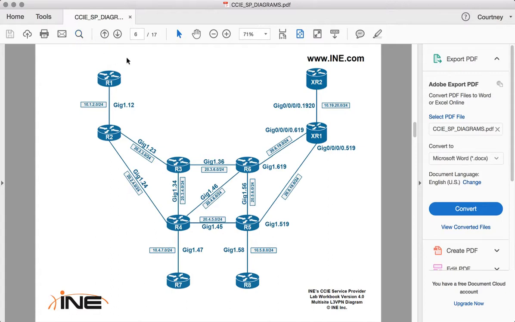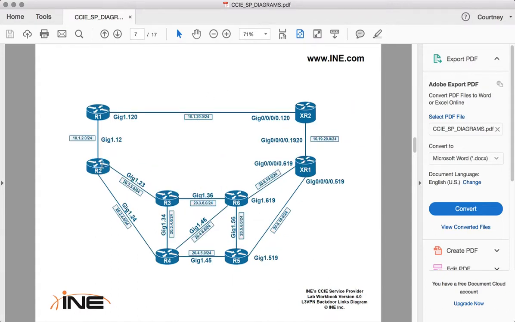That still doesn't solve our problem on the backdoor links, because R2 is going to receive that and send it here, but R1 is still going to use this link here to get to XR2 due to the OSPF path selection process. To circumvent that is where the sham links come in. Essentially, R2 and R1 are going to have a virtual link in a sense. That's what a sham link essentially is.